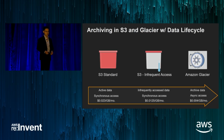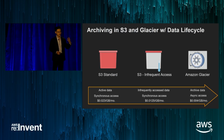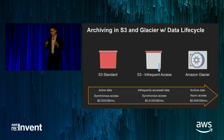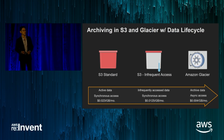So across the board, you see S3 standard and S3 infrequent access, which can offer instant access, right? You start streaming the content right away. Whereas in Glacier, it is asynchronous. So this is important when you plan your applications. Your applications have to be able to handle asynchronous access. This is a little bit of a trade-off because with asynchronous access, we can do a lot more with Glacier to reduce cost and pass on the savings to you, right? So I know some cloud vendors offer synchronous access to archive data. It is very helpful. It simplifies the application model. But if you're looking at deploying very large scale, like double-digit petabyte storage, you will get a benefit with asynchronous storage if you just program it right. So it's a little bit of a trade-off.